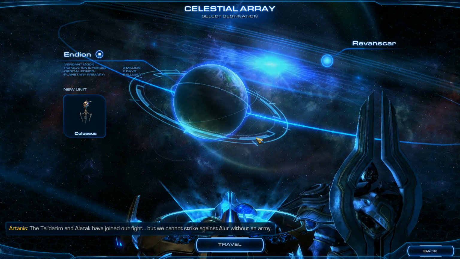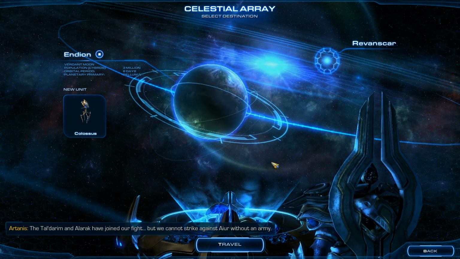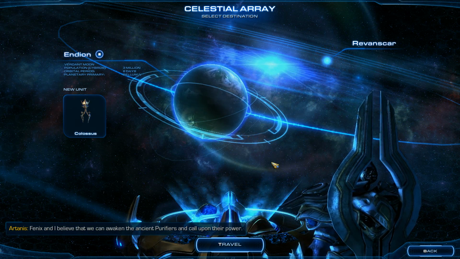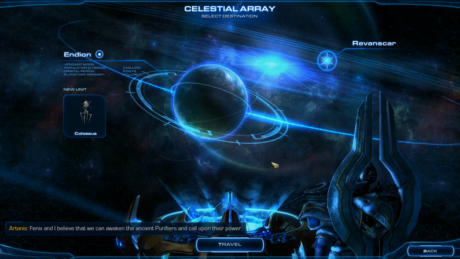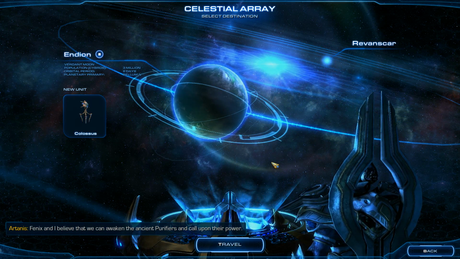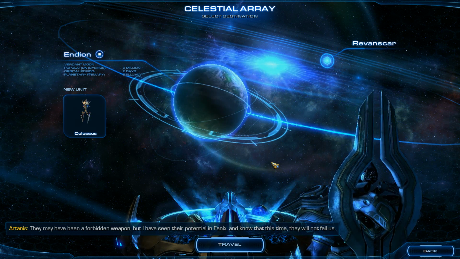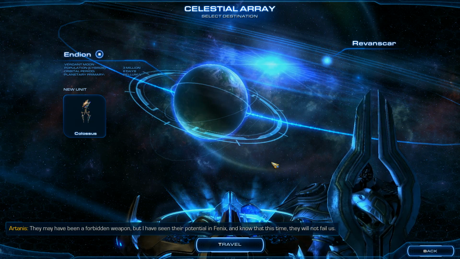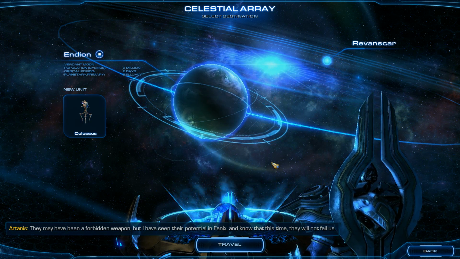The Tal'darim and Alarak have joined our fight, but we cannot strike against Ire without an army. Phoenix and I believe that we can awaken the ancient purifiers and call upon their power. They may have been a forbidden weapon, but I have seen their potential in Phoenix and know that this time they will not fail us. Off we go.